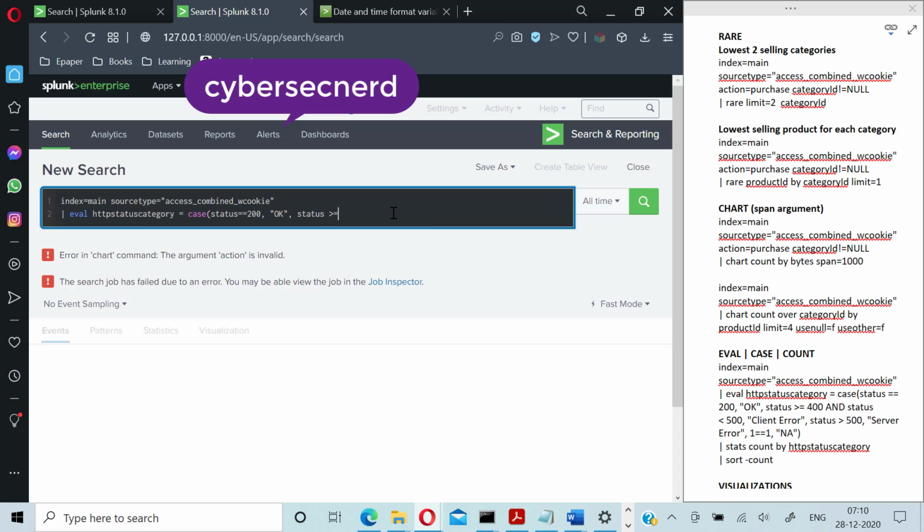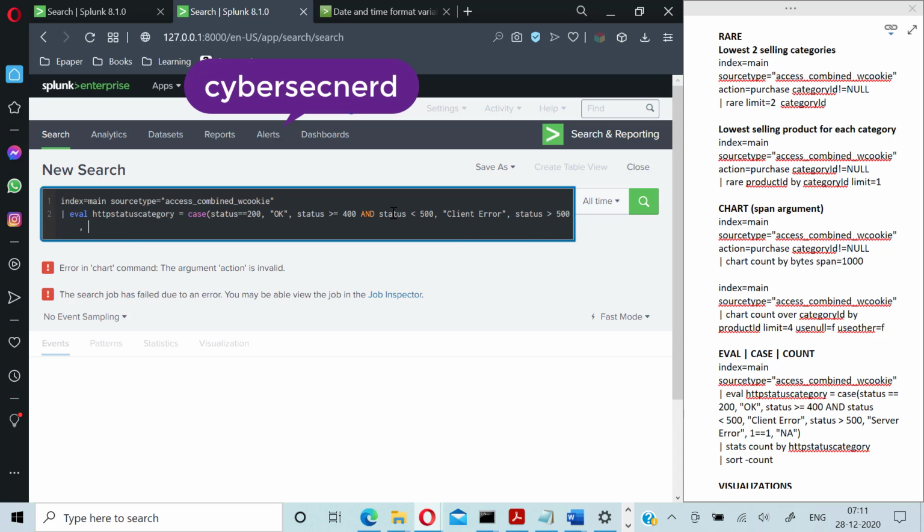And if the status is greater than or equal to 400, less than or equal to 500, we want to call that a client error. And if the status is greater than 500, let's call it a server error.